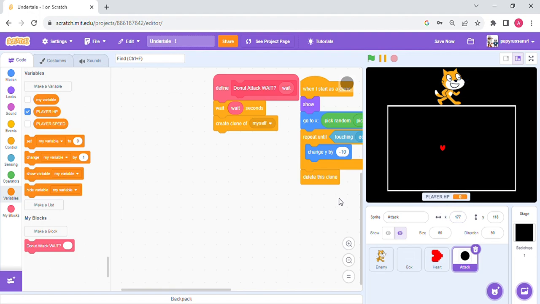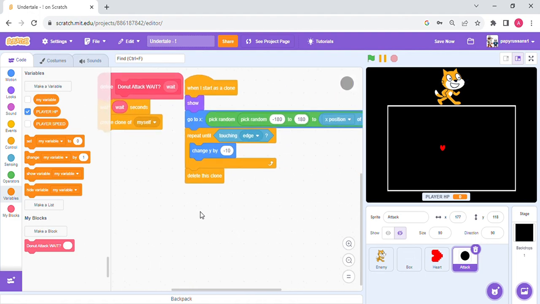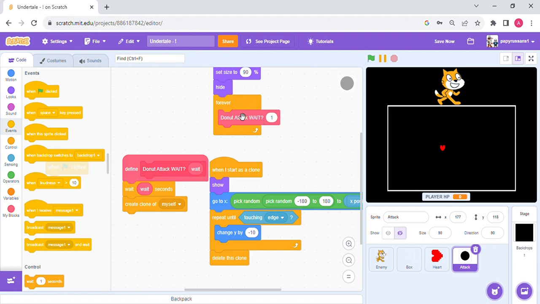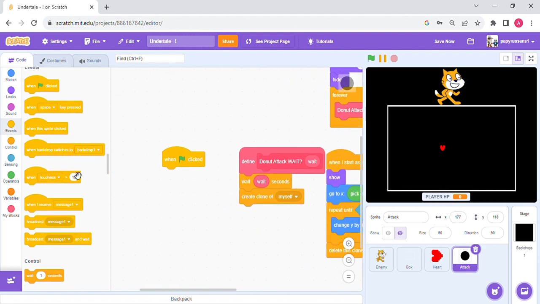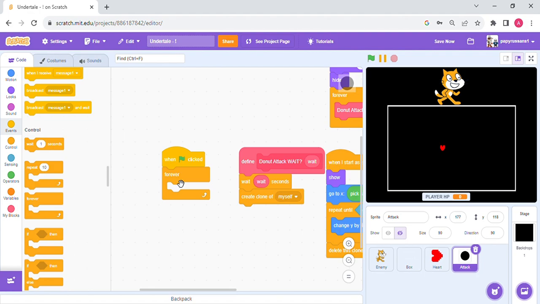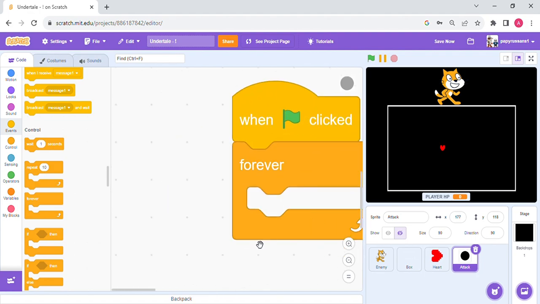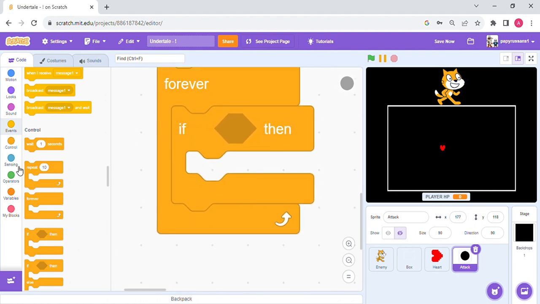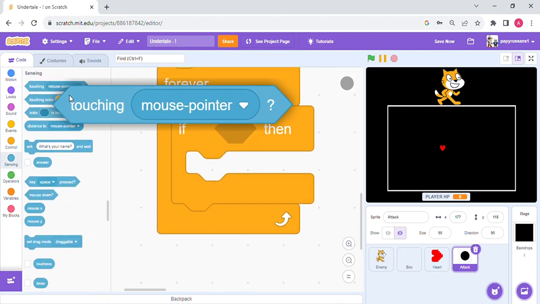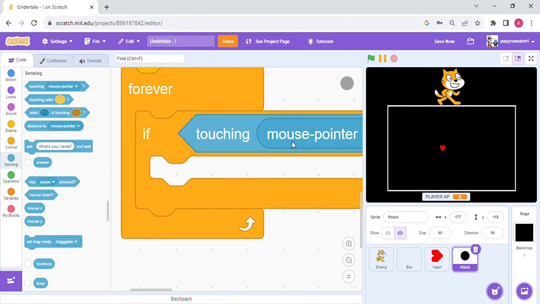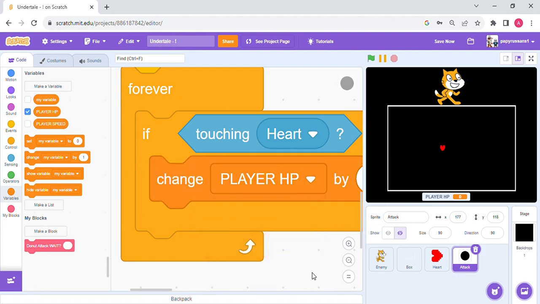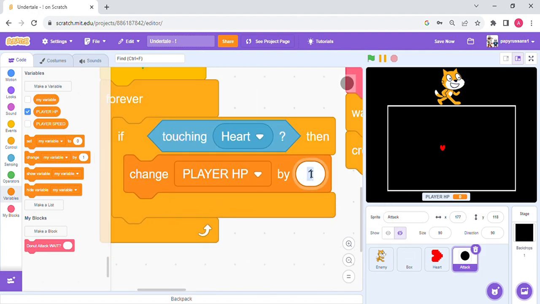And now get out when green flag clicked, because we don't want to mess with that. Get out forever, and now get out if then, and get out if touching heart, change player HP by -1.